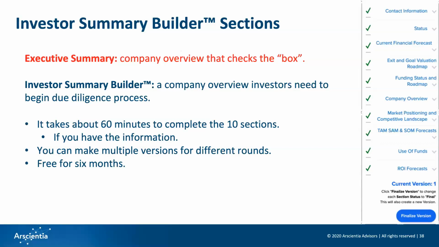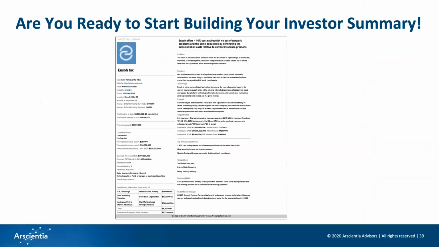You can create multiple versions for different opportunities that you have. So for instance, suppose you've raised a round and then you want to have another round. You maybe have a convertible note for $1 million, and then you decided in a few months you need to raise a Series A of $5 million. Well, you need two different summaries. So this is available for you. This is the output, by the way. This is a one-page PDF that you can generate on your own.